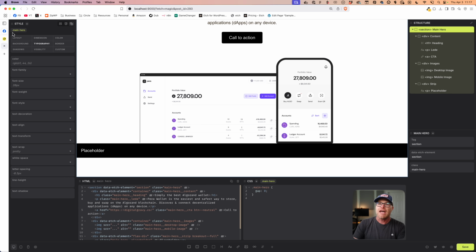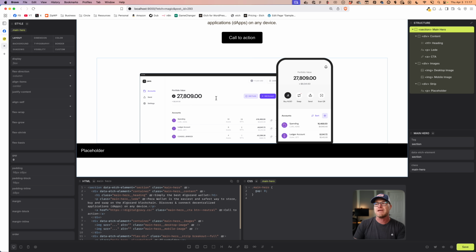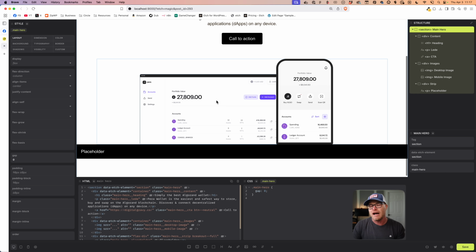And then with my hero, I'm going to come in, and I know I'm moving quickly, guys. I don't want to lose the advanced people and the intermediate people, but I also don't want to lose the beginners. If you're lost as a beginner right now, because we're moving quickly, we're doing a lot of styling stuff very quickly, trust that there will be tons of tutorials that teach you how to do all of this stuff in Etch, and it's all going to be free, and you will learn very, very quickly, right?